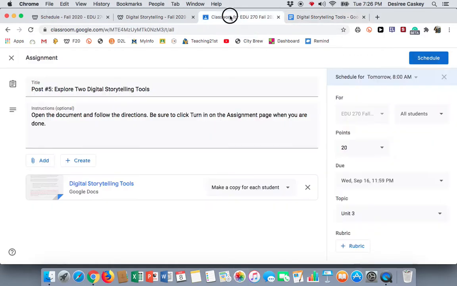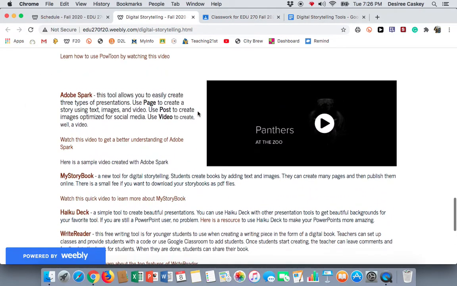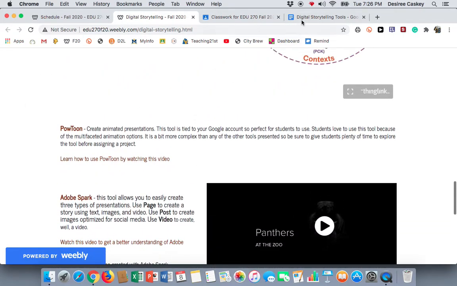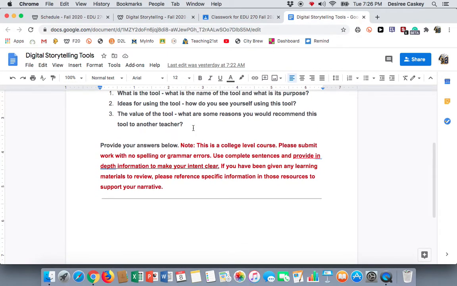So in this particular area, you're going to have a lot of resources. If you're talking to me about those resources, you should be referencing the information in our classroom website and then using some kind of citation tool to tell me where you got that information. It may be the tool's website directly.